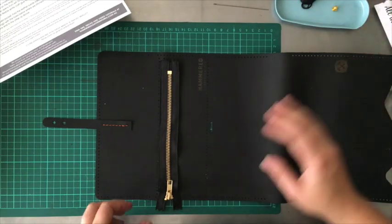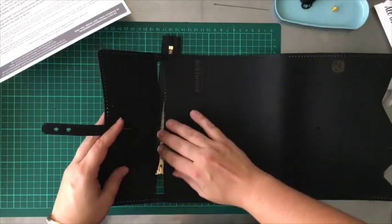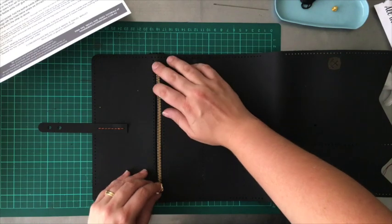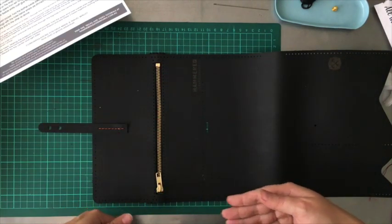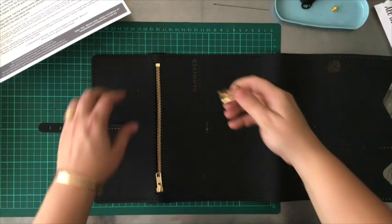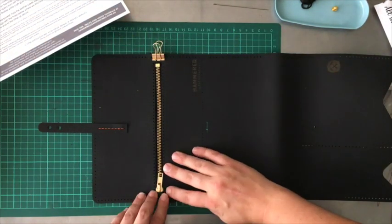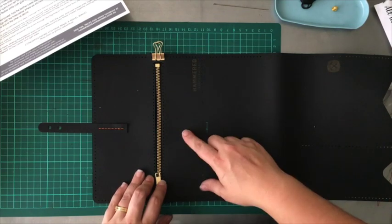The other option is you can sticky tape the zipper in place from behind. So you would lay your zip down in the opening as such, and then you would flip it over and put a couple of bits of tape on the back. Alternatively, if none of that's available to you, you can wing it and sew it in freehand. We do often do this. Or take a couple of bulldog clips and whack them on the end, and you'll find that that'll just hold it in place enough for you to get stitching around for the first time.